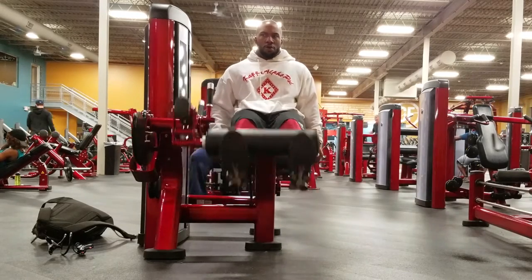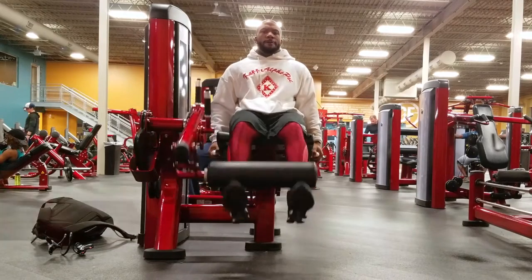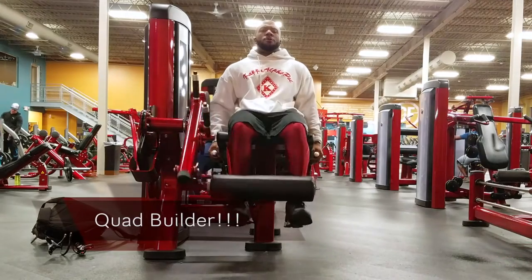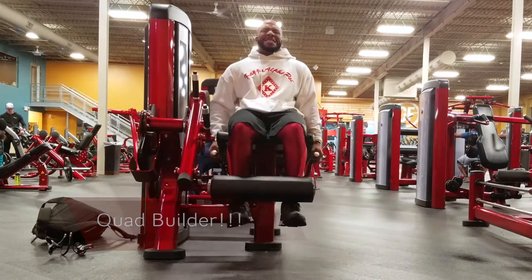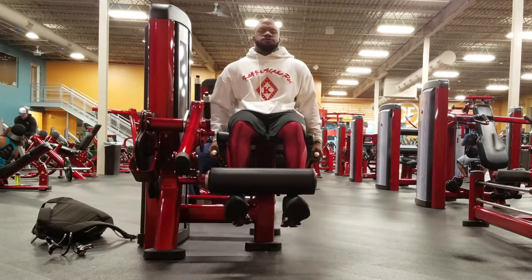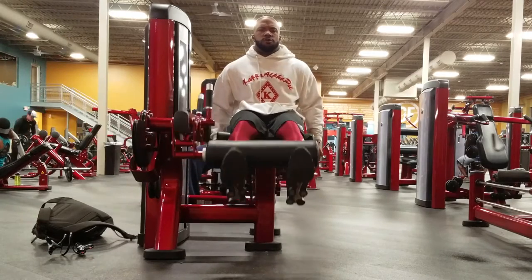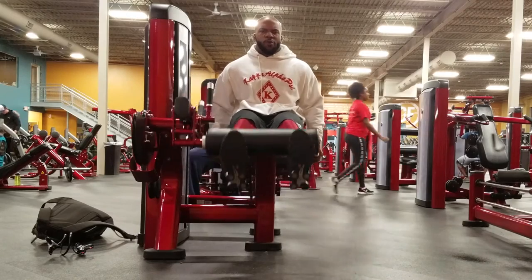So like you can imagine, our thighs are burning so bad, but this puts so much volume on those quads, and you really, really, really feel the pump in here no matter what. So no matter what weight you use, you are feeling it.